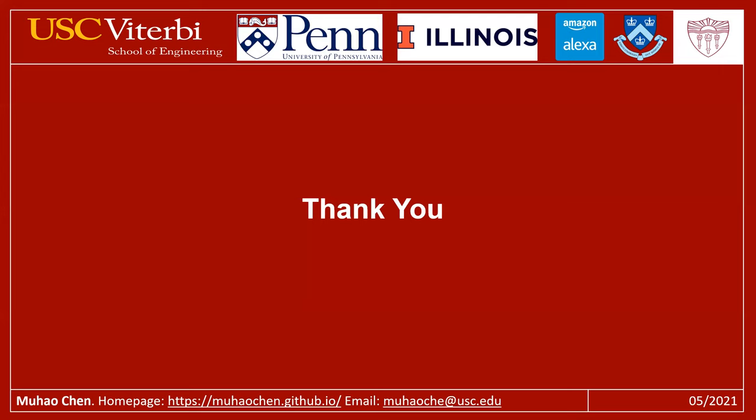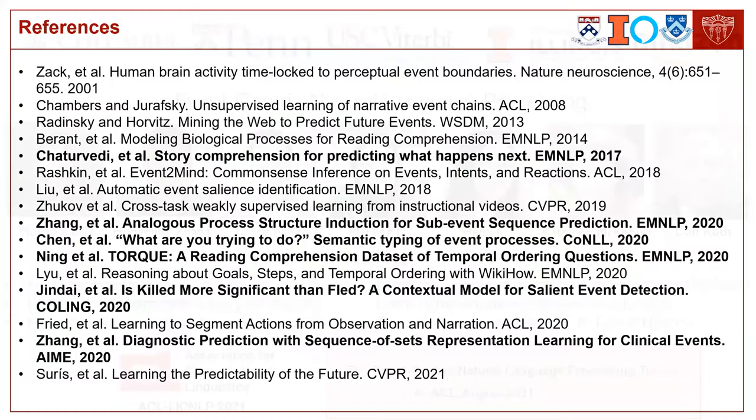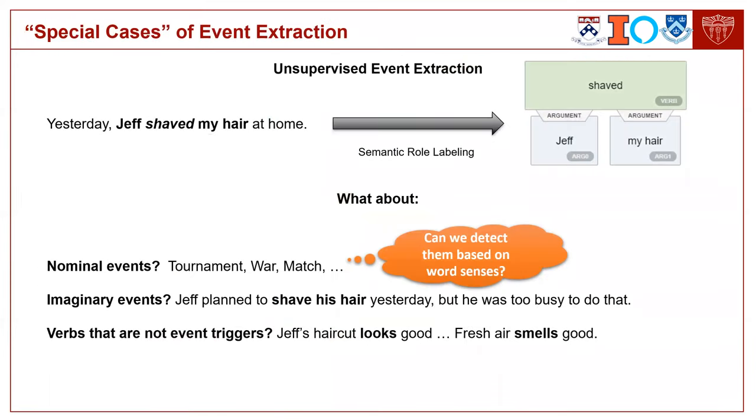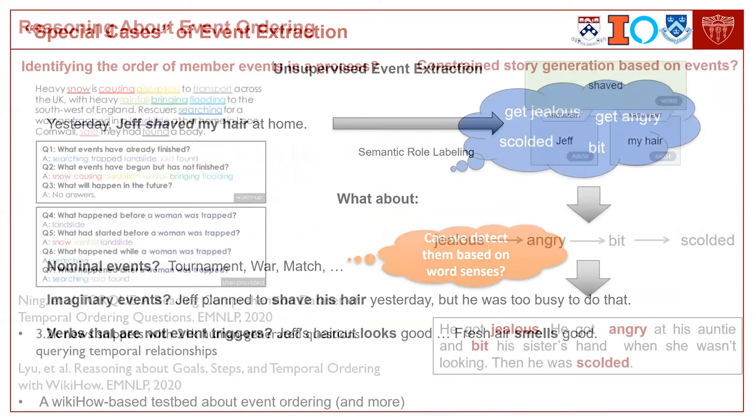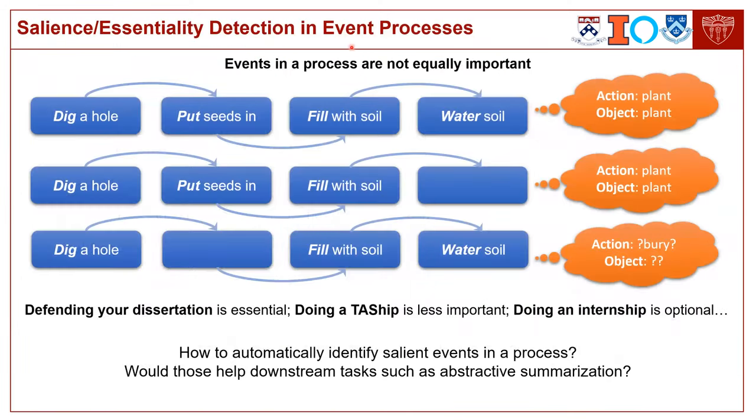I think the other question you mentioned is, what if we remove some steps from the event process, can we still infer the central goal? I think that's regarding the soundness of intention prediction, which is definitely relevant to the problem of essentiality detection. That's something we are currently working on. We want to identify that given a process, what are the steps we cannot remove? Which means that if we remove those steps or some of those steps, we are not able to infer the central goal. That's actually a problem we haven't solved yet, but we are working on a learning resource and trying to work on this.